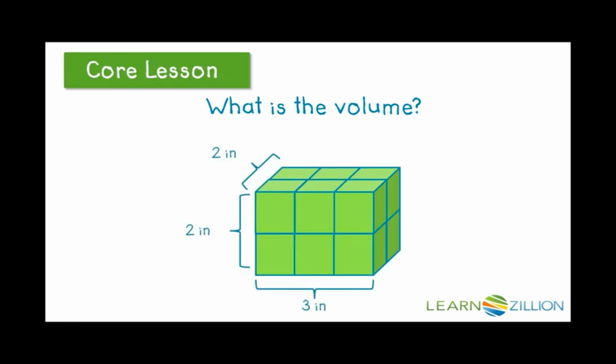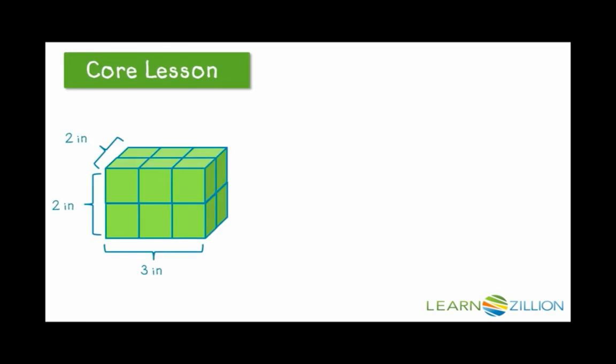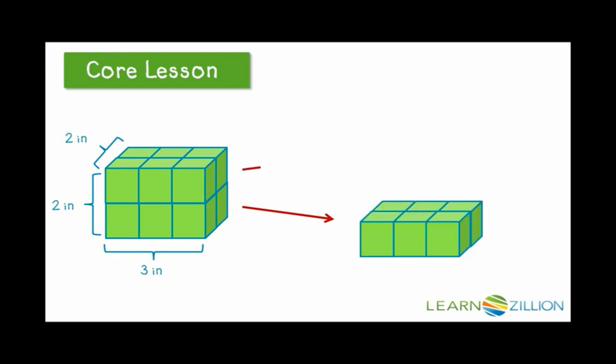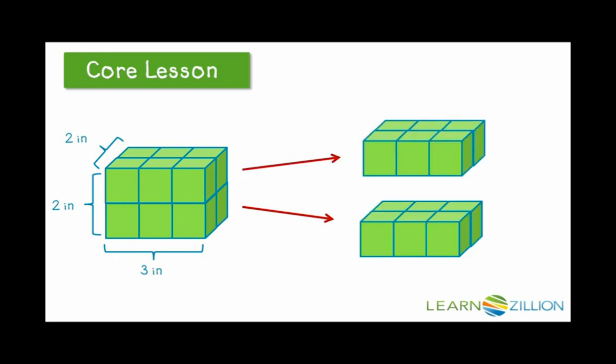So let's take a look at a 3D solid. Right here we have a rectangular prism, and let's see if we can figure out its volume. We're going to take a very interesting approach today, and that approach is we're going to look at how many layers are in this rectangular prism. So when I look at this prism, I see one layer on the bottom, one layer on the top. And I say to myself, if I could figure out how many cubes were in each layer, I might be able to find out the volume of this solid.